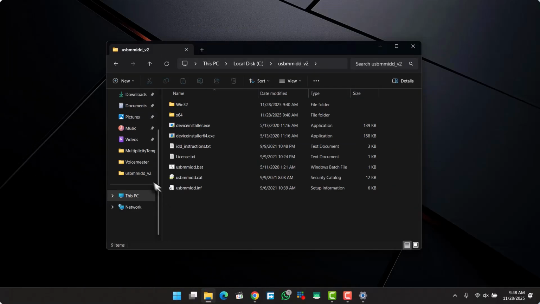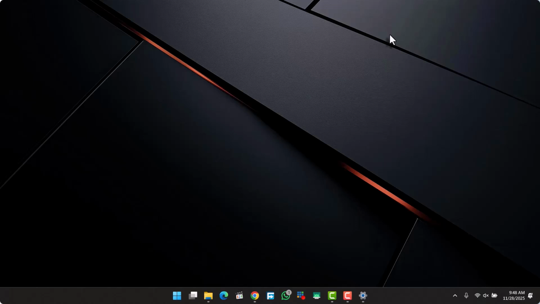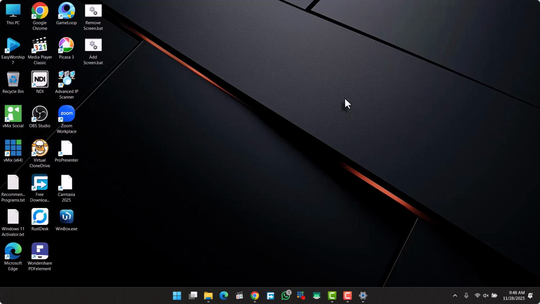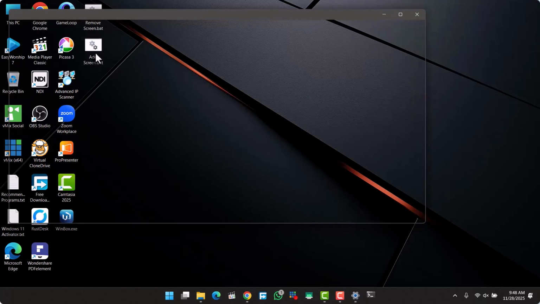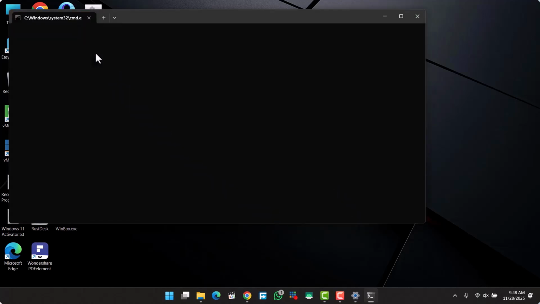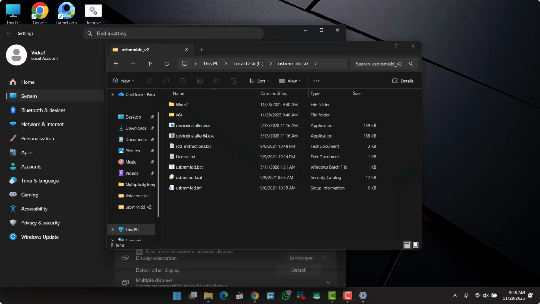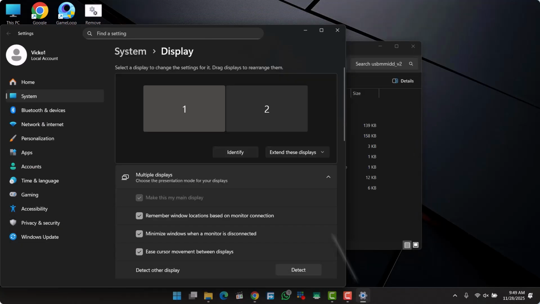So if I come here and go to my desktop, okay, my desktop is not visible. Let me do this. So you can see add screen and remove screen. If I click on add screen, that's a batch file. It runs this command. I say yes. And that's it. We have the screen.